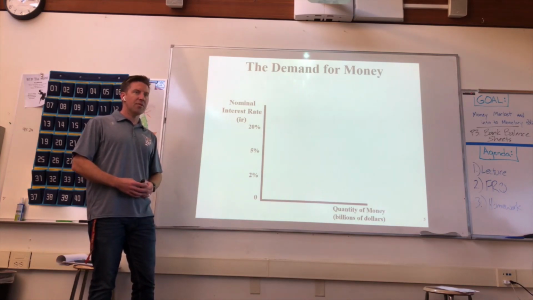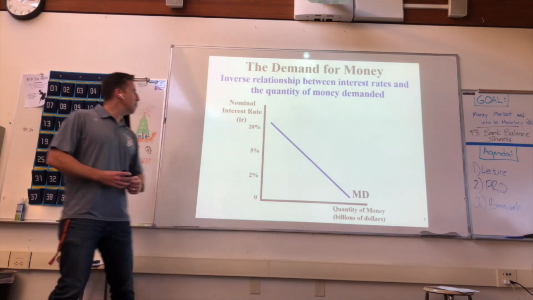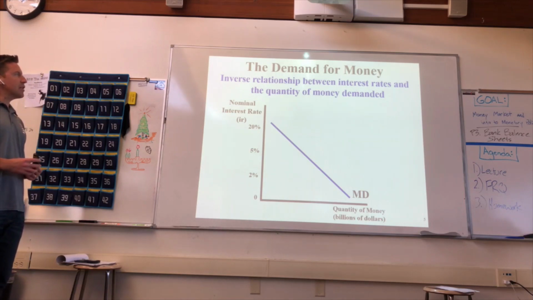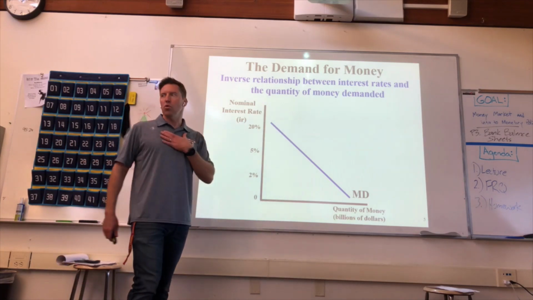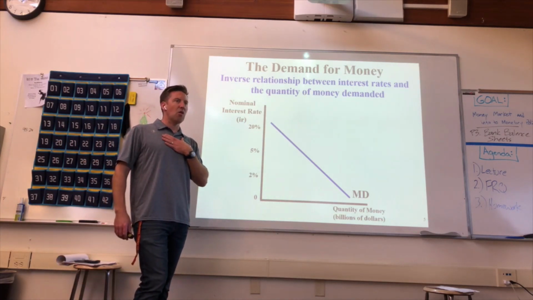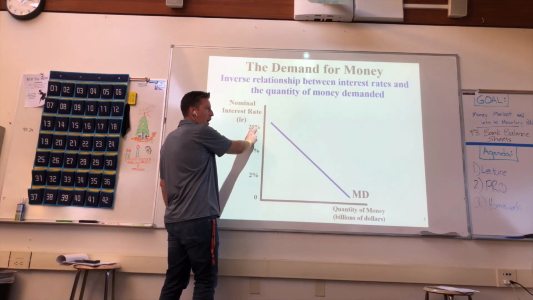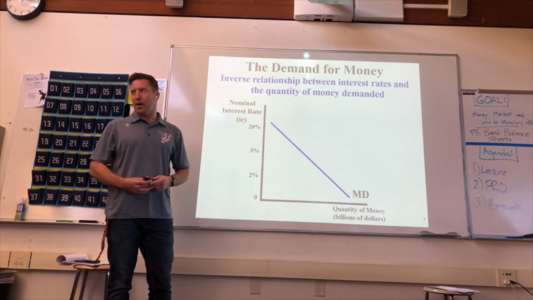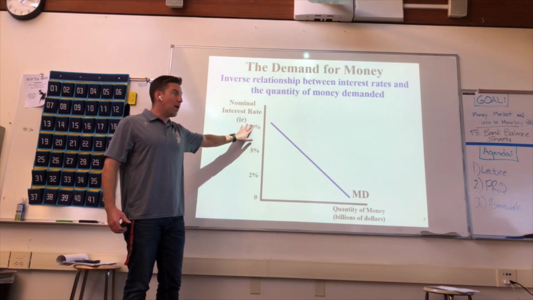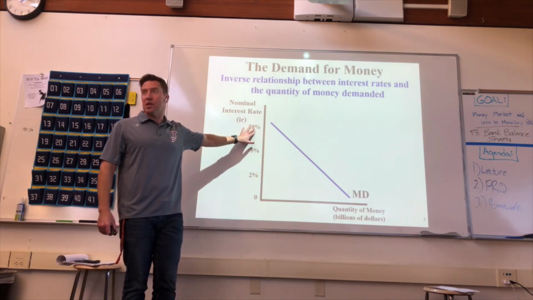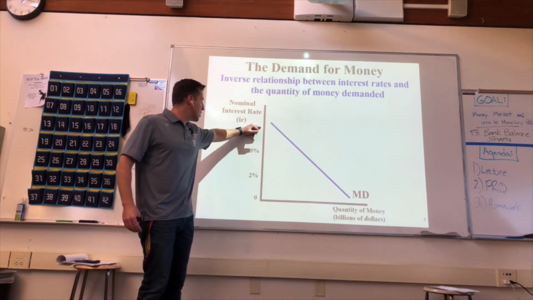You ready for the money demand curve? Bam! Inverse relationship between interest rates and the quantity of money demanded. And this is looking at the point of view of you looking after your own money. This isn't us taking out loans. This is us investing. When there's a 20% interest rate, I don't want to hold a single penny in my pocket. If I know that I can get a return on my investment of 20%, I'm putting all my money into a stock, a bond, or real estate, whatever it is that's going to give me 20%. I'm putting it all there. I'm not having an extra dollar in my pocket because that's huge.